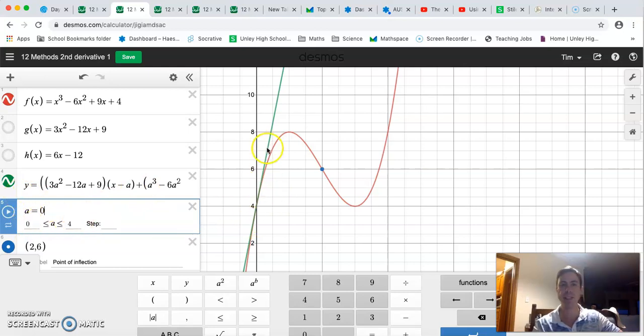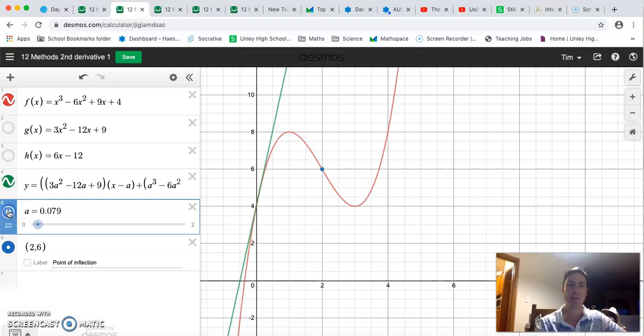So we're starting over here, and we're pretty uphill, right? And I just want to look at this concave down bit. So I might set the range to only go across to 2, and let's see what happens. Right? So we start very uphill, and oh, we're still uphill, but where our gradient itself is decreasing.